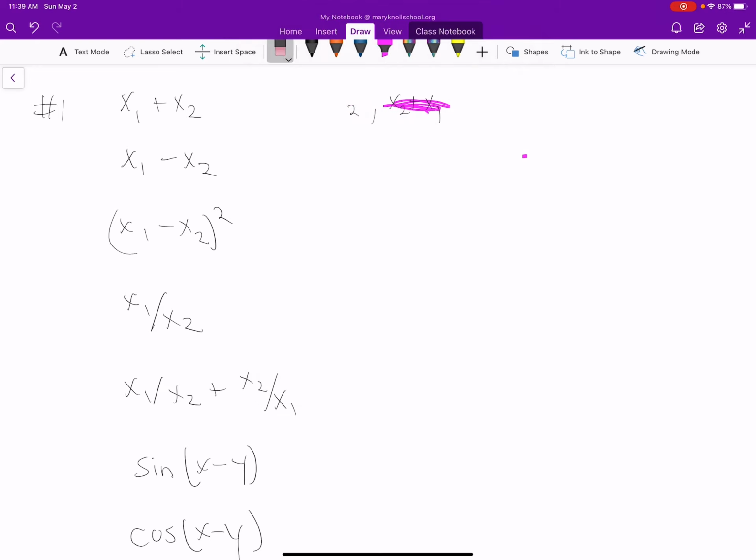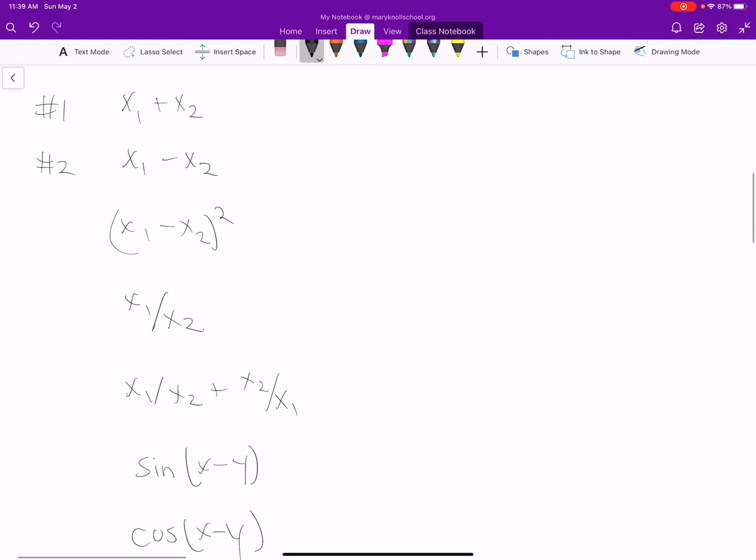All right, next one. So now we're looking at x1 minus x2. In this case, we can get two distinct variants because x1 minus x2 is different than x2 minus x1. In fact, let's say we had 1 minus 3, that's going to be negative 2. And if we have 3 minus 1, that's going to be positive 2. So we have positive and negative of the same number, which in this one right here is number 2. So we have two different distinct variants.